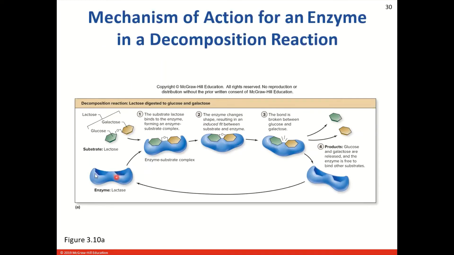In this example, our enzyme is lactase and here is the substrate lactose. It's very specific in what can fit in there. The substrate binds to it, we now have the enzyme-substrate complex. The enzyme changes shape — the indent kind of bulges out representing the shape change. In this case, we take lactose and break the bonds between the two, then form bonds as we essentially add water to that system. We release the two products — glucose and galactose — and the enzyme is now free to bind to other substrates, having reverted back to its original conformation. This depicts the mechanism of action for a decomposition reaction.